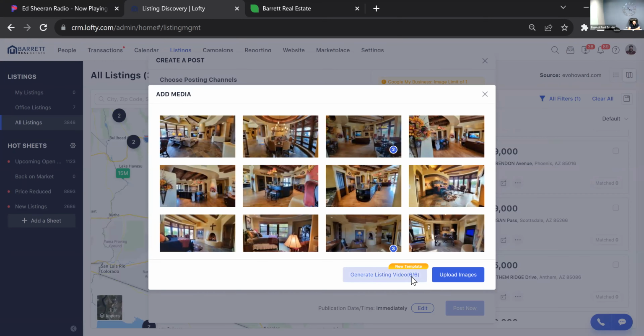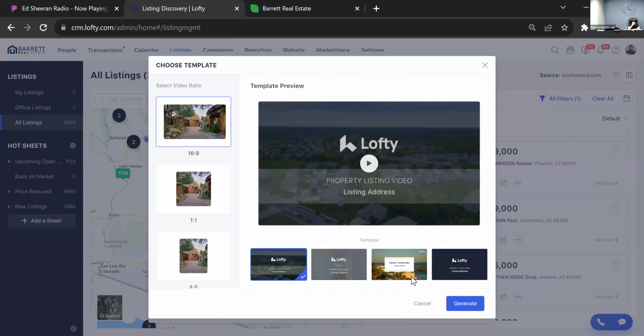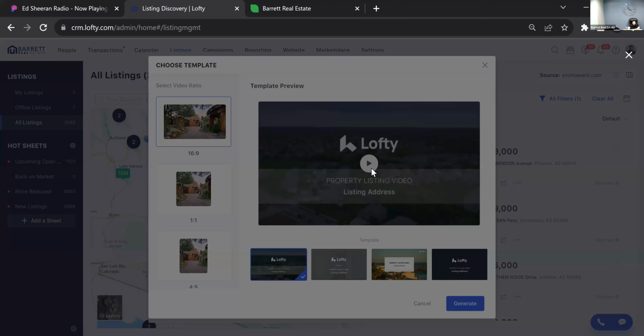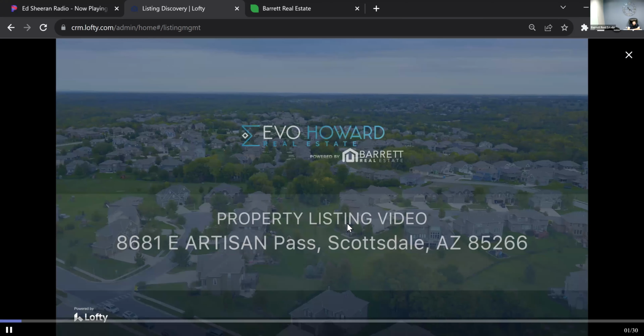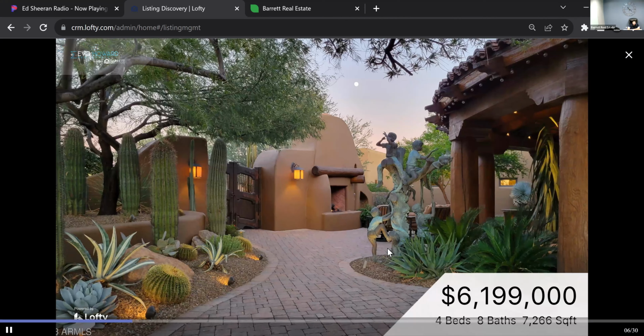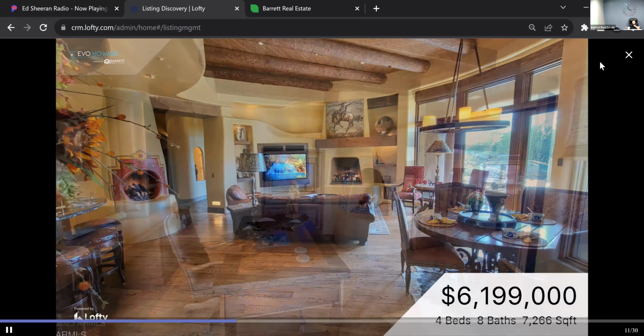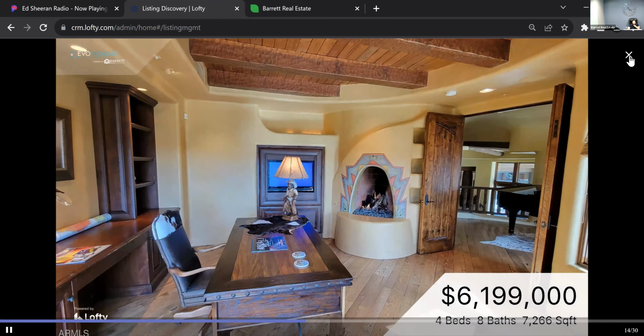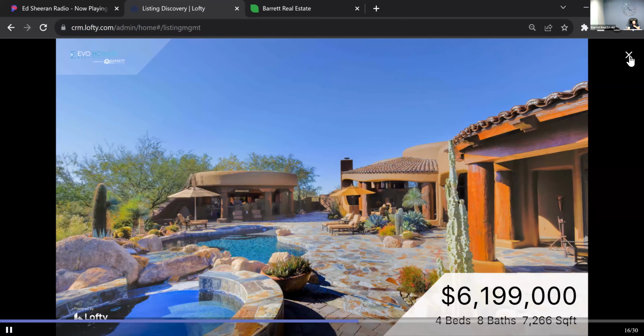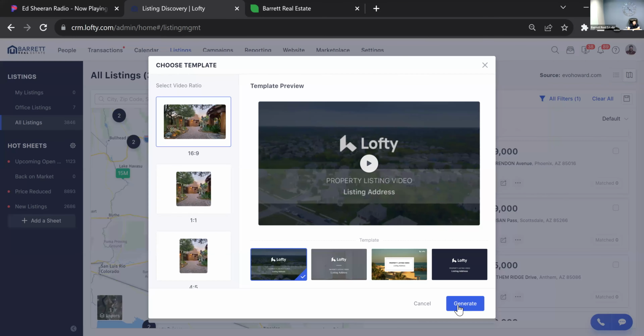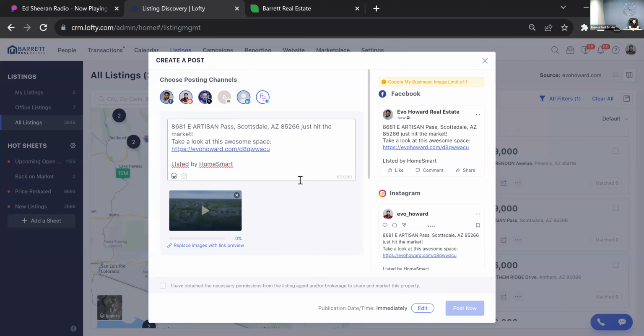And then you can generate your video there as well. I like this first template. This is the original template that they had, and this one's pretty good. But maybe I'm just used to this template. Right now, because it hasn't finished loading, there's no audio, but normally it'll automatically add in the audio for you. Then you click generate, and it'll generate. I don't know if you can put video in there, but you could try and see if it works.